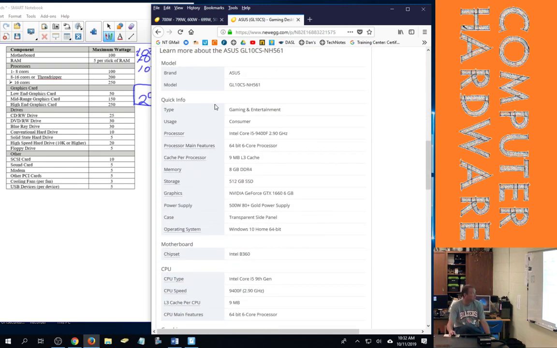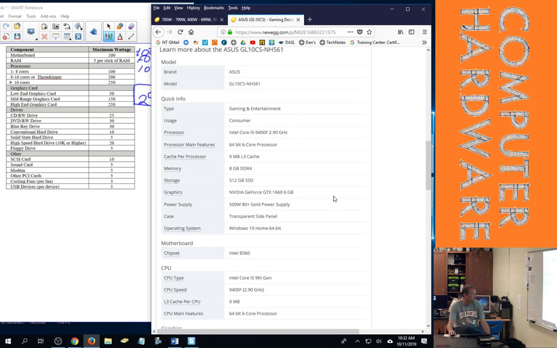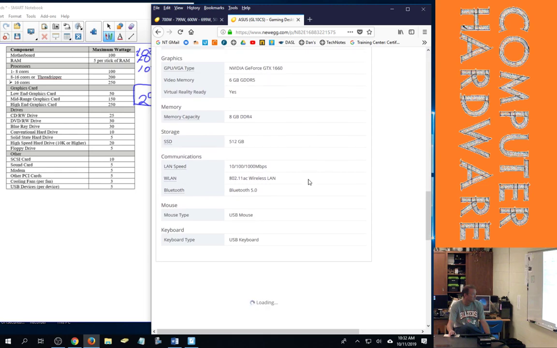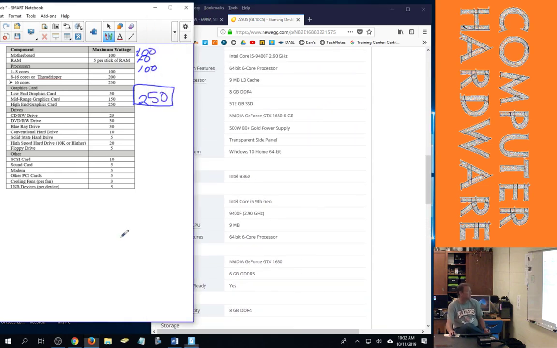And I'm just checking my specs. By ASUS, there's my processor, memory, storage. Don't see anything else on there. Okay, so we're gonna go with nothing, solid state drive 5. Okay, that's all the drives we see.